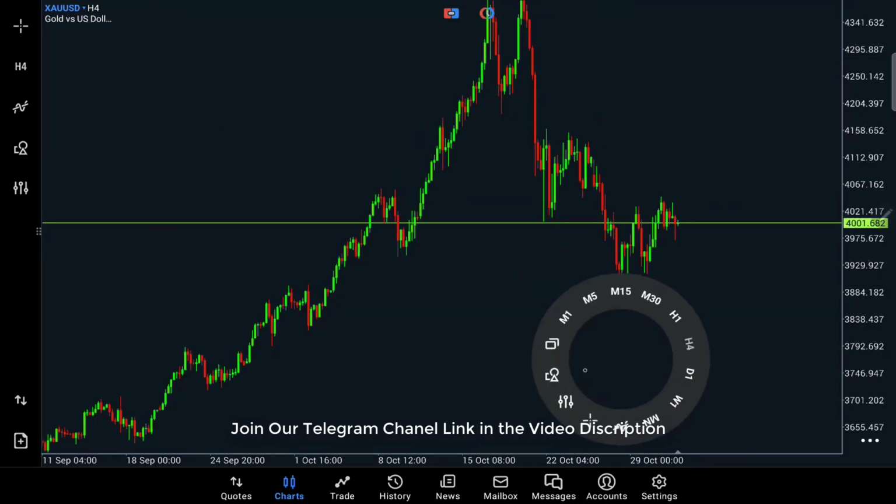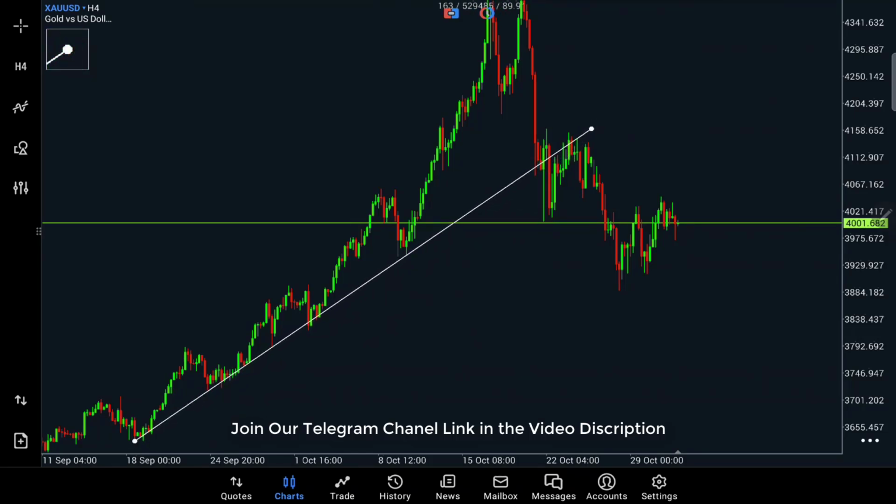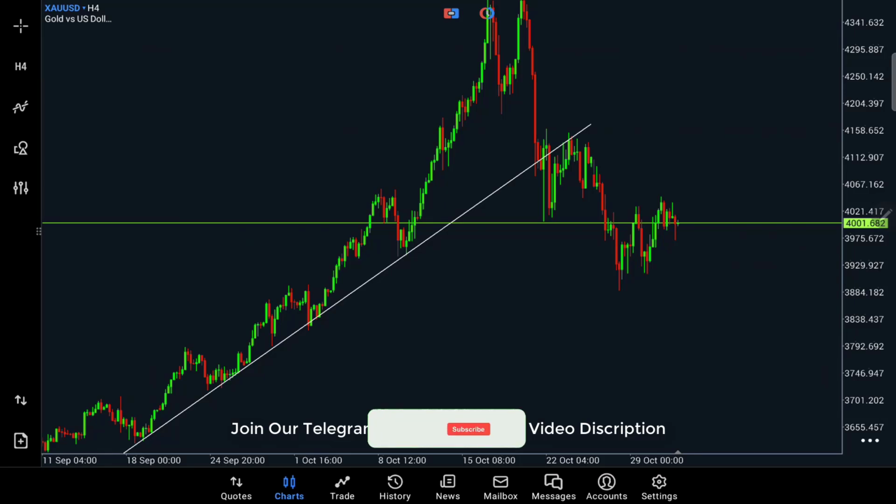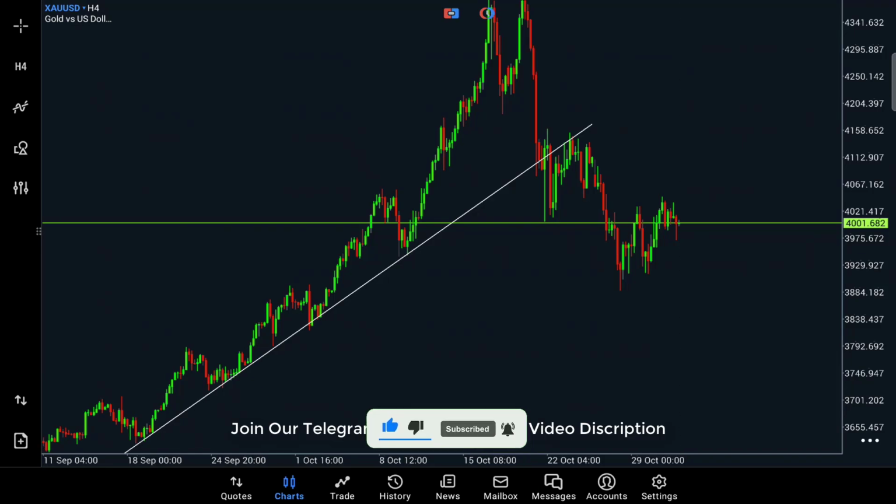And if I want to draw the possible support and resistance zones and also the trend line zones, as you can see there, this is not going to be 100% perfect, but I will try to make all of these trend lines and support and resistance as perfect as possible, because I need to draw them first in the video, otherwise the video will be much longer.